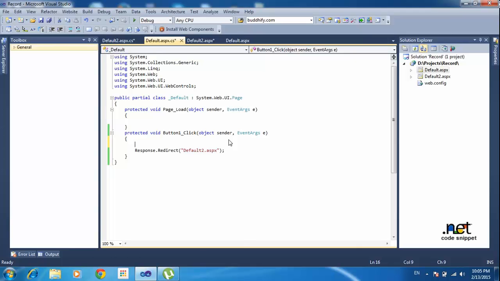So okay, session name value equal to, here I am pasting some values.